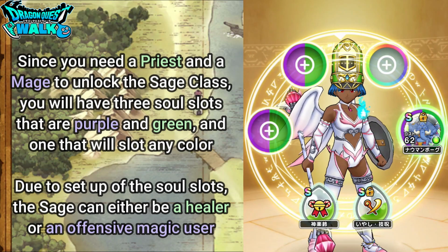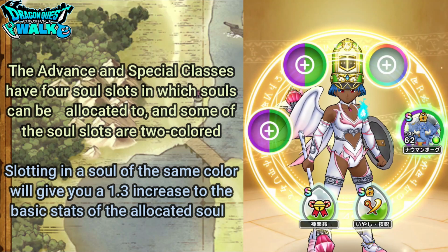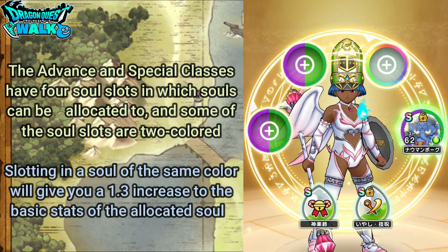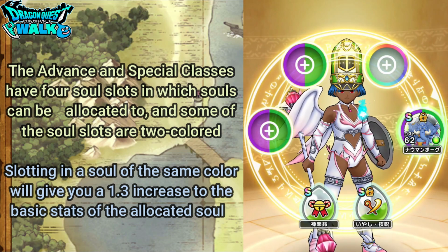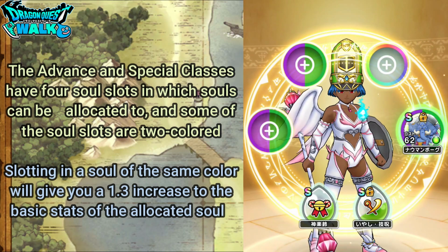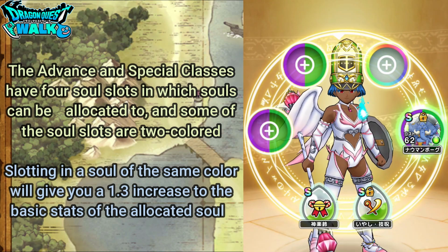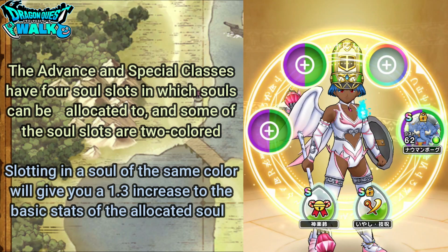So pretty much in this case, like I said, the basic classes, you will get a 1.2 increase to the basic stats of the souls, but for the advanced and special classes, you will actually get 1.3 increase to the basic stats of the allocated souls. So that's actually a good way of increasing the stats very slightly.